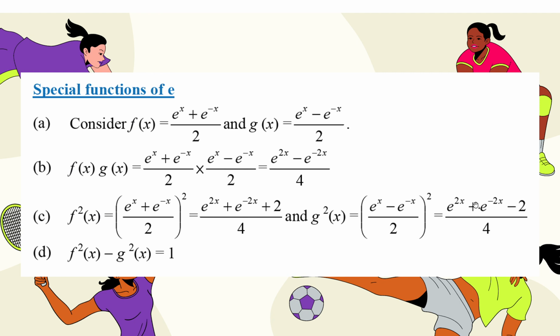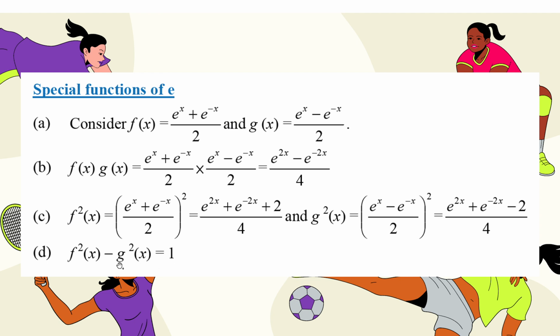And by the e, you find out in the past paper they introduce different functions in terms of e. e^x plus e^(-x) over 2. Very funny. And then e^x minus e^(-x) over 2. Very funny functions. Again, you multiply them, square, and then you see that their squares have some common terms. If you subtract them, it becomes 1.